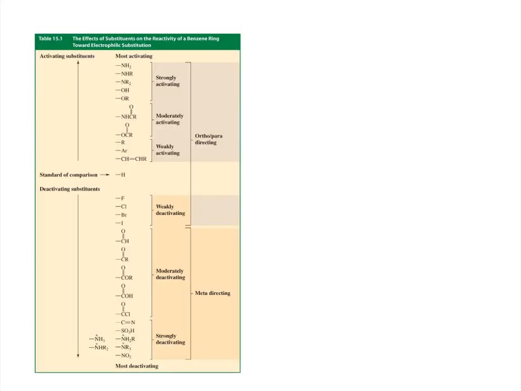All right. What was I going to say on this? It's basically just what we saw before. All right? So the next thing we're going to do is look at directing. We're going to have two groups, really. We're going to have some that are what we call ortho-para-directing. So we can't really direct just to ortho or just to para. It'll go to both of those. But there may be some other effects that we'll talk about. And then there's going to be meta-directing as well. All right? So we'll go over this tomorrow.